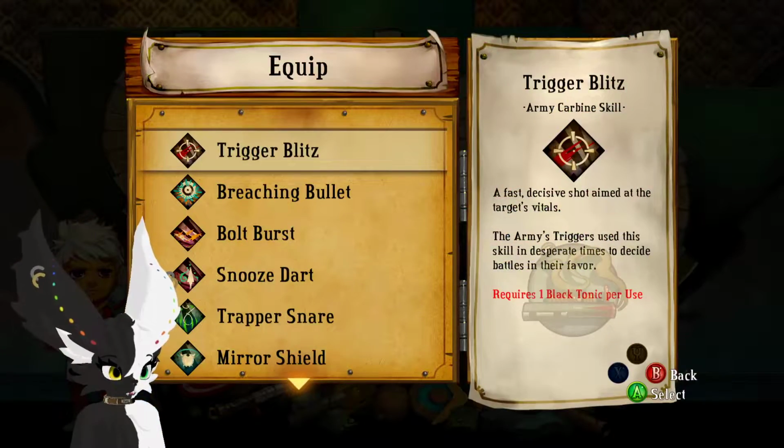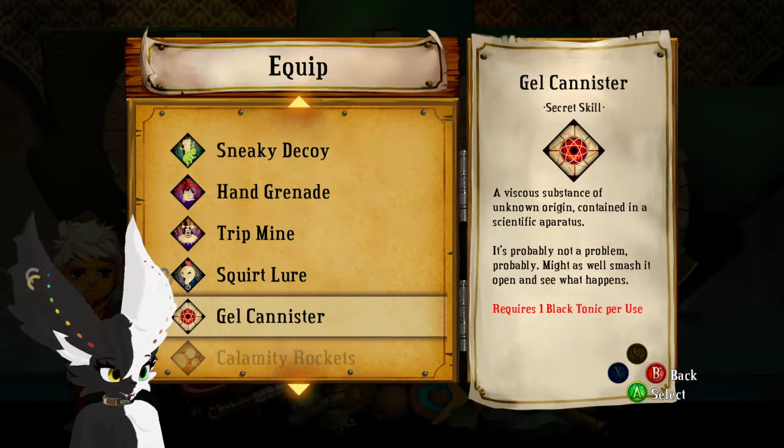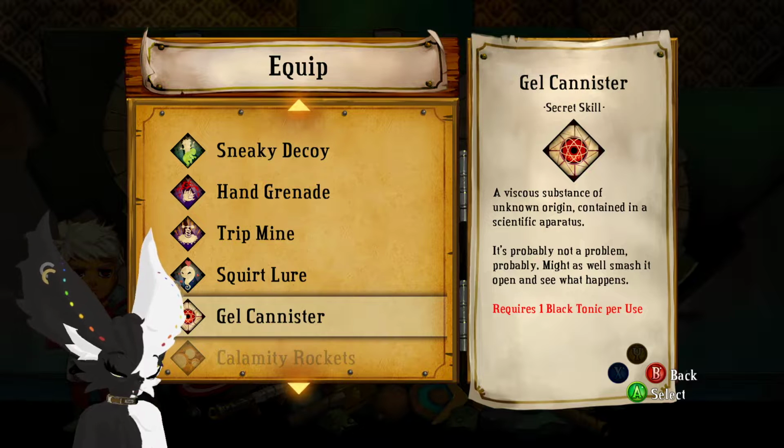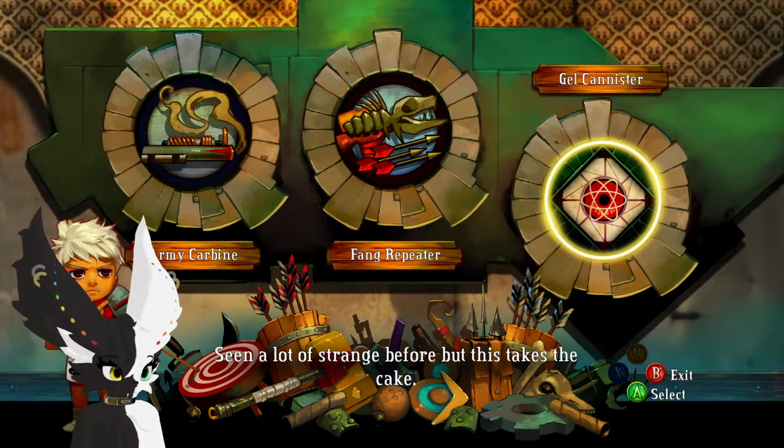So if you scroll down after New Game Plus, if you go down far enough, there is this gel canister, a viscous substance of unknown origin contained in a scientific apparatus. Might as well smash it open and see what happens.